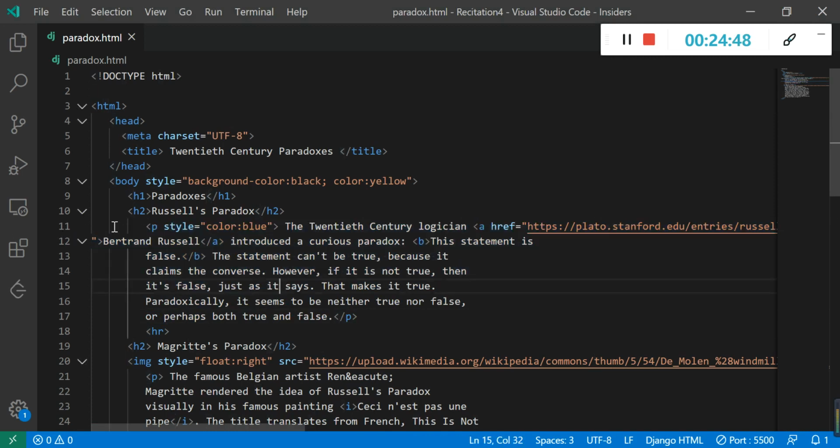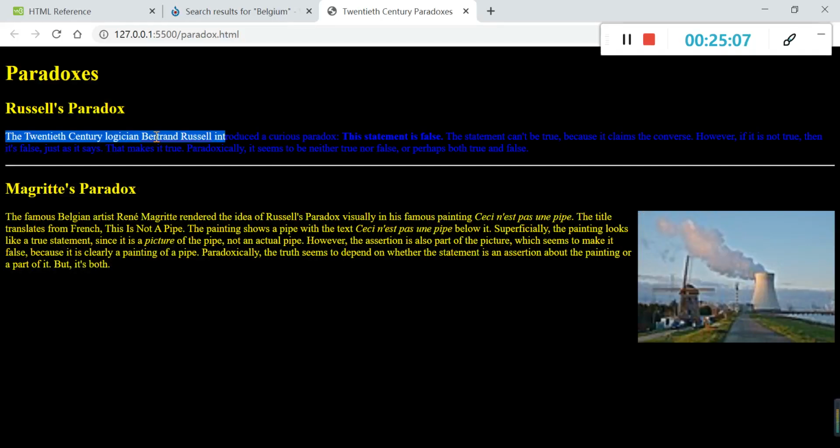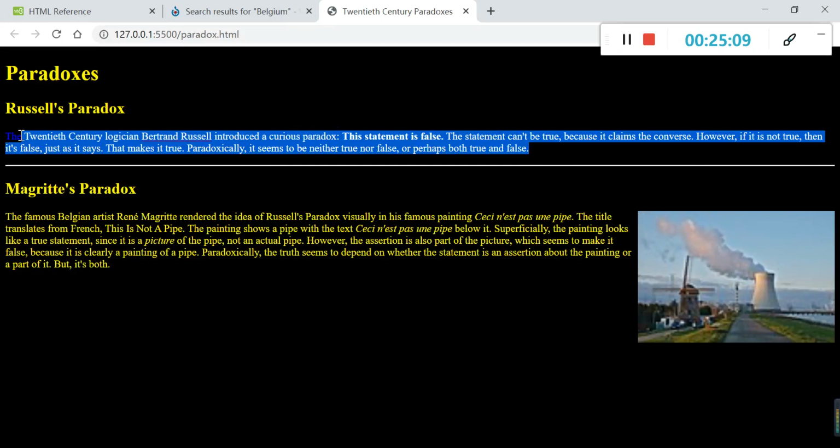It's right here on the 11th line, style equal to color blue, rather than within the body tag. So this closest style setting wins. So we look at our web page. The first paragraph is in blue color.